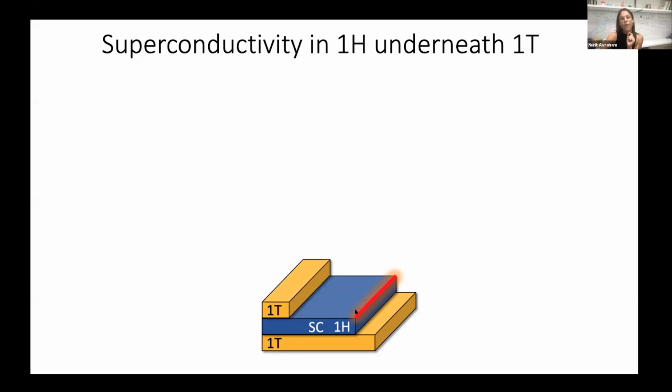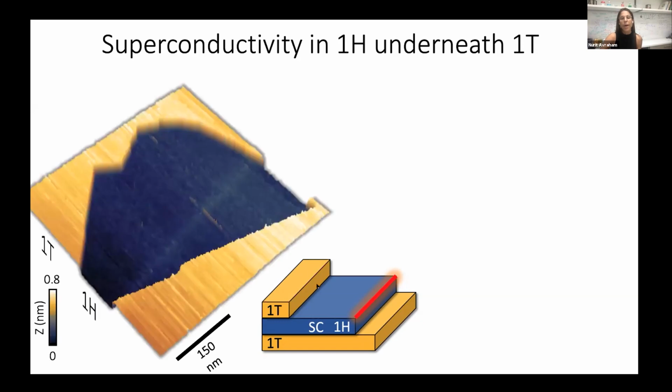So now I want to inspect another boundary mode that exists on a different step edge, and this is the step edge of the 1T termination. And we will see a boundary mode just at the bottom of this step edge. And actually this boundary mode distinguishes these 2 regions of the 1H termination, whereas in one region, the 1H is encapsulated between these 2 layers of the 1T.